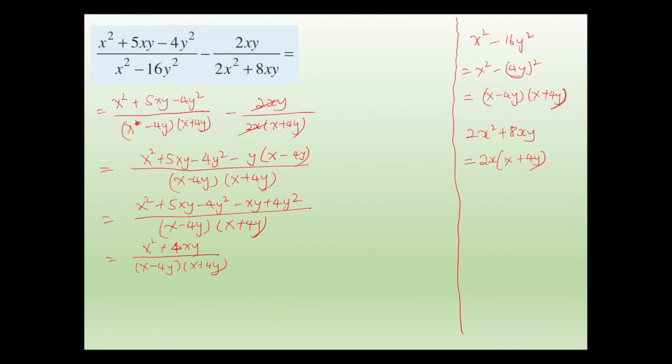Right. The next thing we really need to think about is, can we simplify this expression more? We can, if we factorize, taking out the common factor x. This will be x(x plus 4y) for the numerator, and (x minus 4y)(x plus 4y) for the denominator. Now we can cancel this off, which means the whole expression is simplified to x over x minus 4y. That's it.